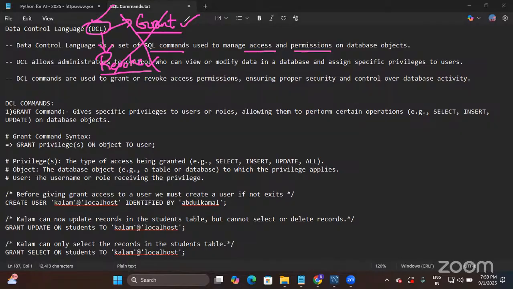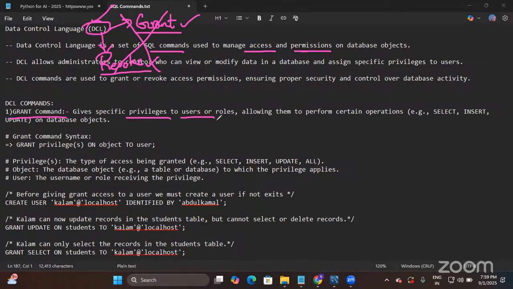Let us understand these two commands, grant and revoke, one by one. They are very simple. If you understand the general meaning of grant and revoke, you have probably understood their purpose. The first one is the grant command. What does the grant command do? It gives privileges, access and permissions to users. There are multiple users in an organization.